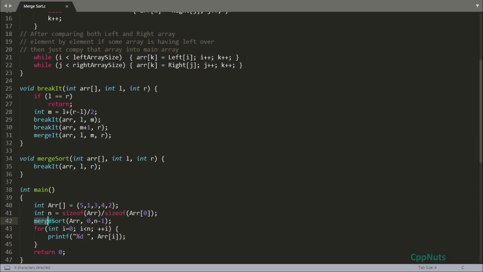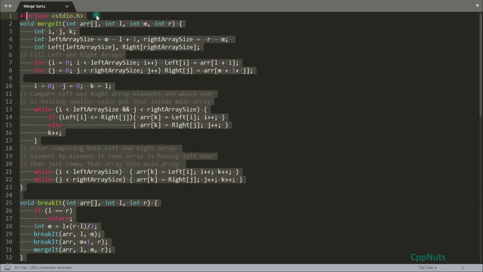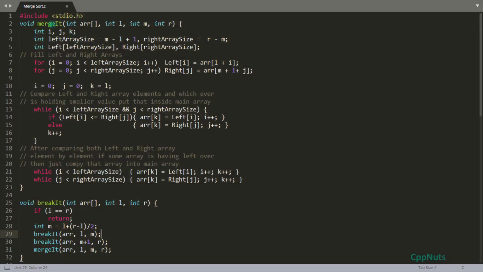So this is your main function you are calling here. This is that function. We are not doing anything fancy in this. We are just simply calling a utility function, which is this one. Okay, we just pass all the elements we get from here into this function. If you want, you can remove this function and directly call this, but I prefer this way. So ultimately you will be dealing with two functions. First is this merge function, and the second one is the break it function.